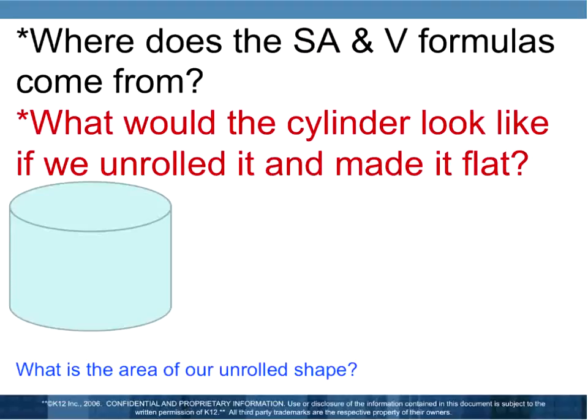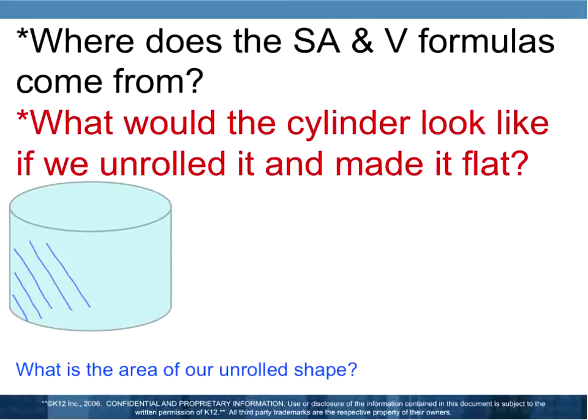If I unrolled this cylinder and laid it flat, we used to call that a net last unit, right? Like when we unfolded all the pieces and laid it flat. What would this net look like? Can you guys draw it on your paper, please? And some of you are typing it in. If you're at home, that's awesome. Good job.